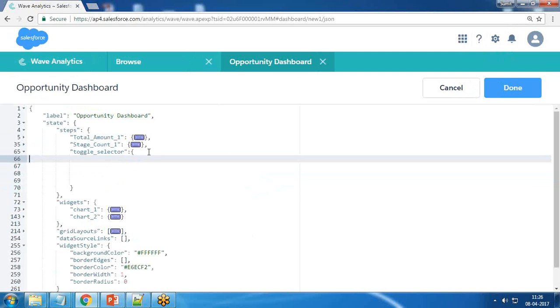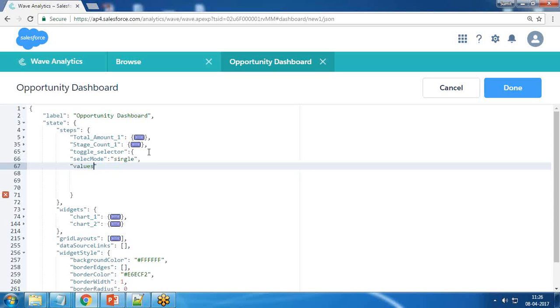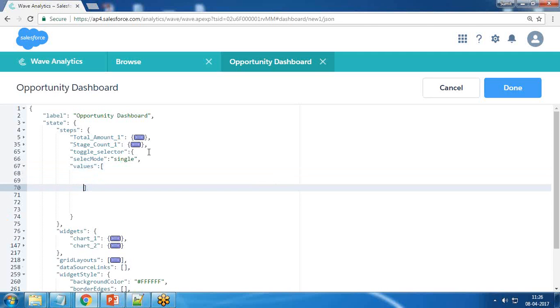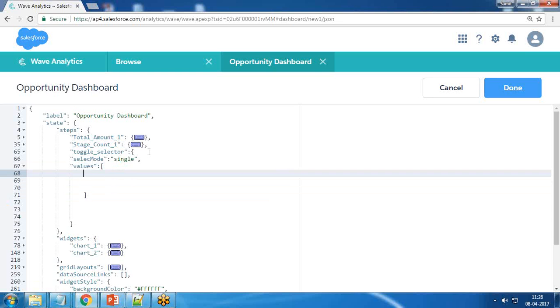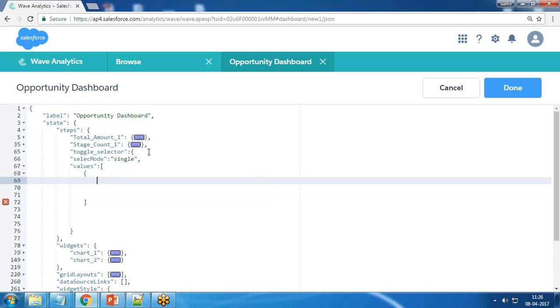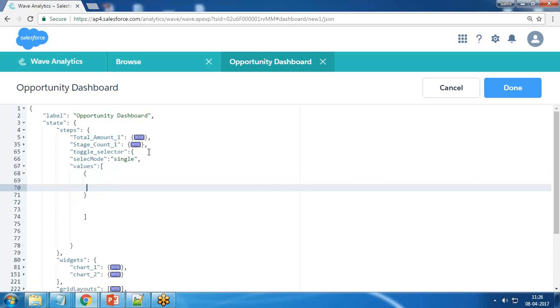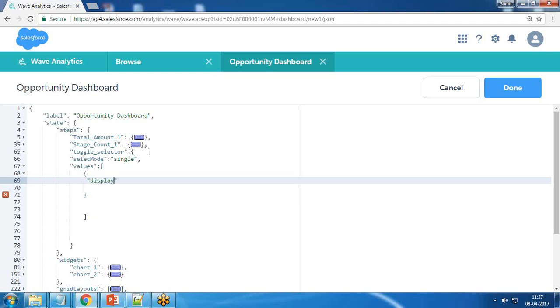In this toggle_selector, the first thing is select mode, which will be single. Then values. I need to add the first value, so the first value display.